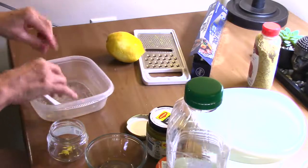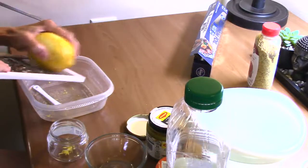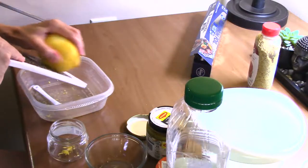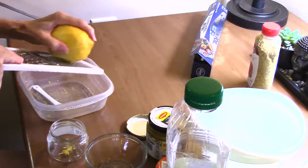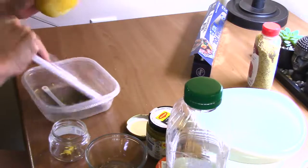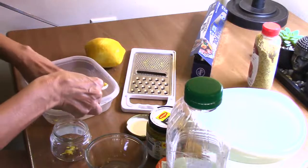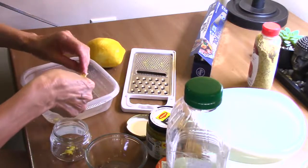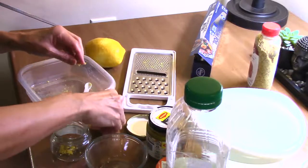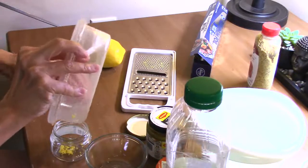A little bit more. Oops, wrong side. A little bit more. There we go. I think we gotta get... Just put it all in there. Put it all in there. That's about 1/4.